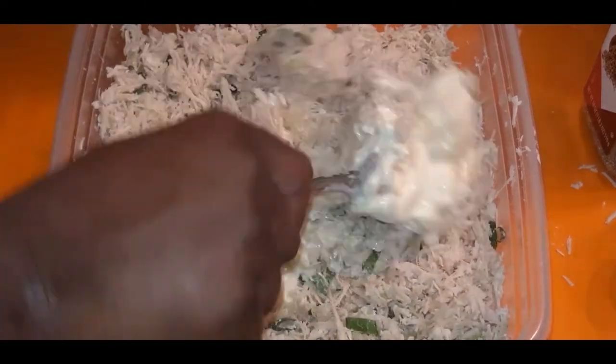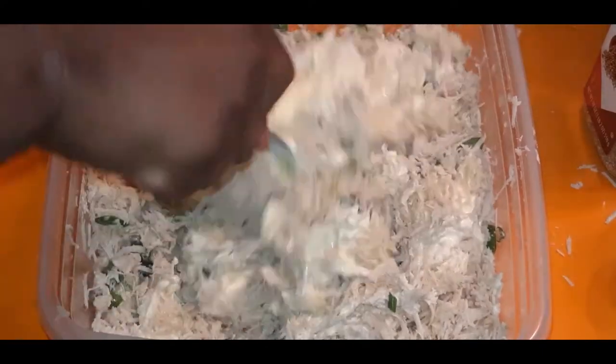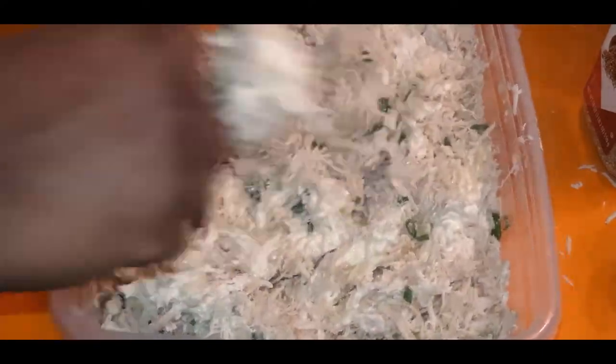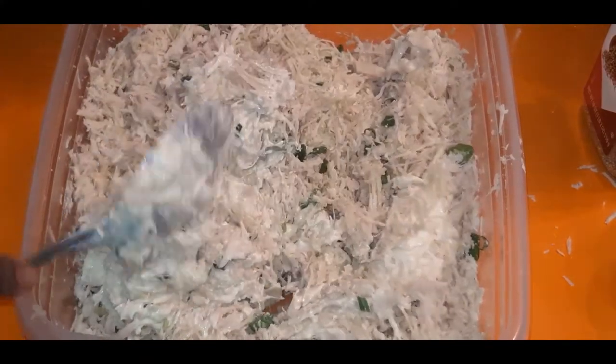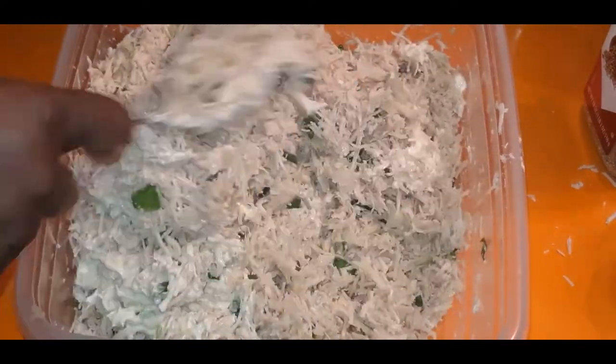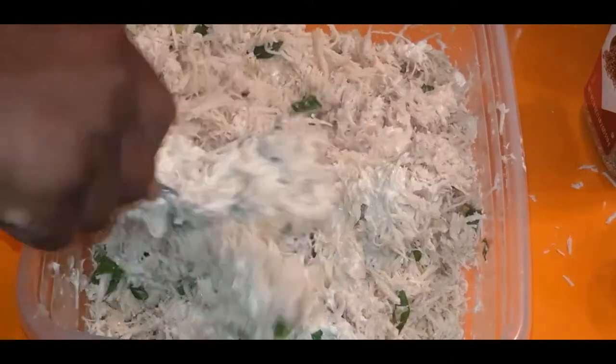So let me stir this in and see how creamy it's gonna make it. Simple, quick recipe, especially for a nice hot summer day. You can eat it with crackers, you can eat it on a sandwich, you can eat it by itself.